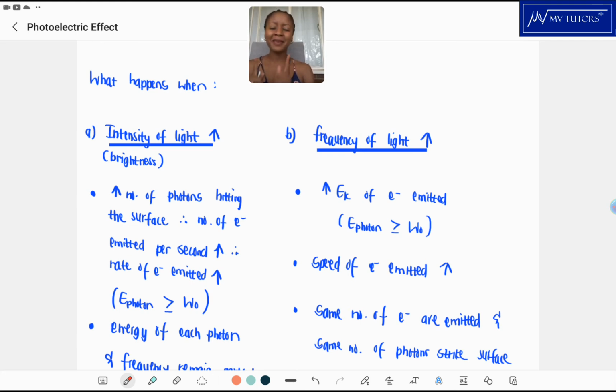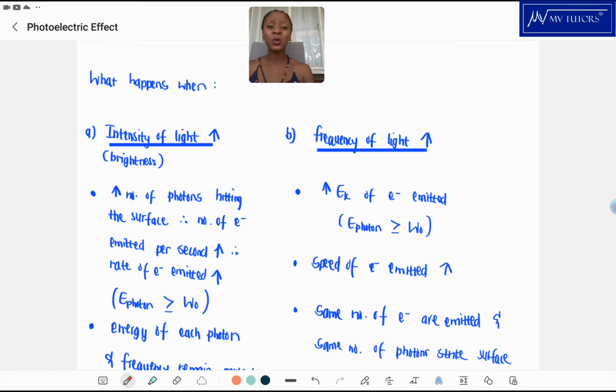That is something, guys, when you do the multiple choice section, they play with you with that. You have to understand what does it mean when you increase the rate? How does that even affect things? If they talk about current, remember current is charge over time, the change in time. So time here would refer to the rate. So if your rate is increased, they would ask, what would then happen to the current? Will it increase, or will the ammeter have a higher reading or a lower reading?